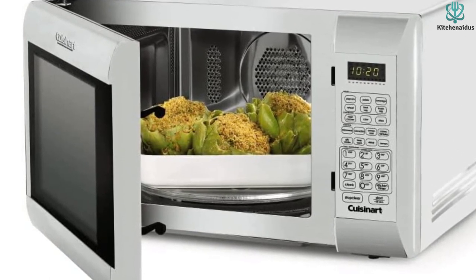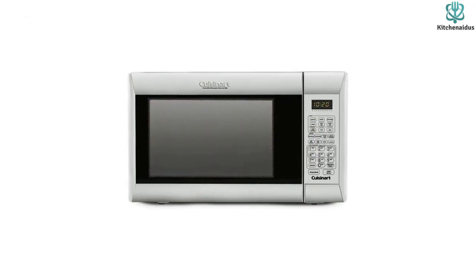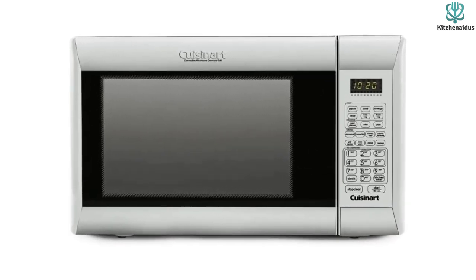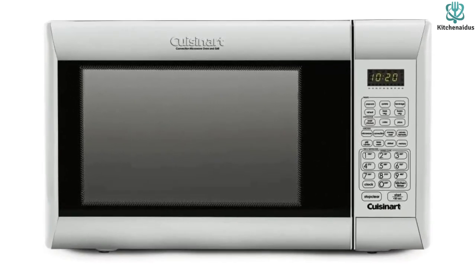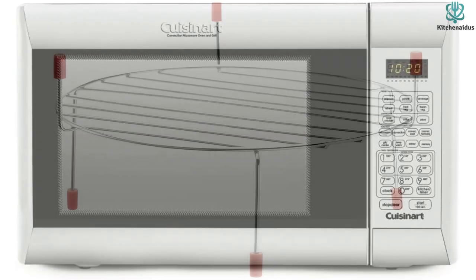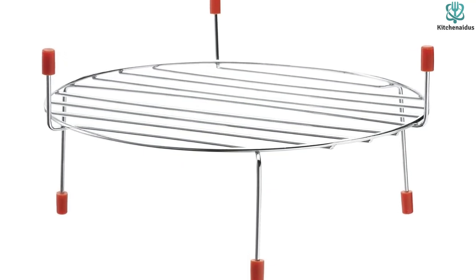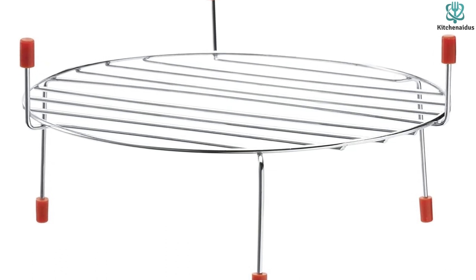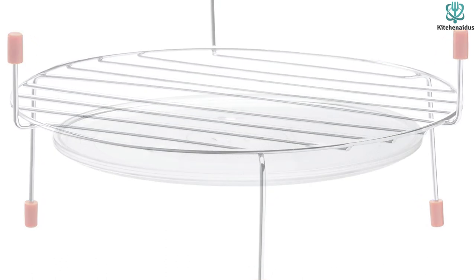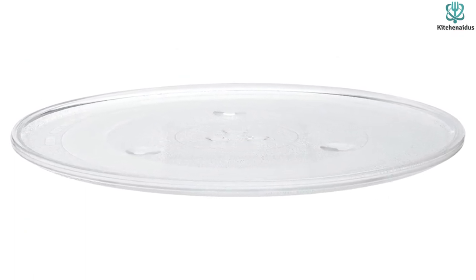In our tests, the Cuisinart performed especially well for making popcorn, leaving very few unpopped kernels. For its size, the interior capacity is excellent, but it lost points for taking up a good bit of counter space due to the extruding fan on the back. From there, the results were adequate if not remarkable, except that it showed a conspicuous hotspot with a one-inch burn in the middle while the entire perimeter remained unmelted. Testers did not find the interface intuitive and noted that the exterior smudged easily and that the interior was difficult to clean.